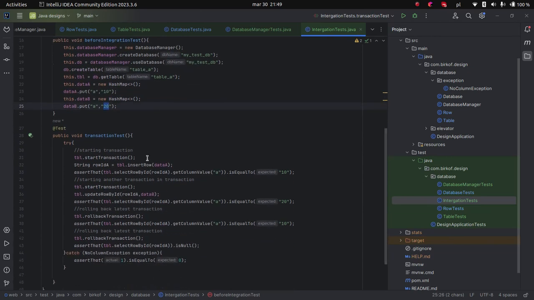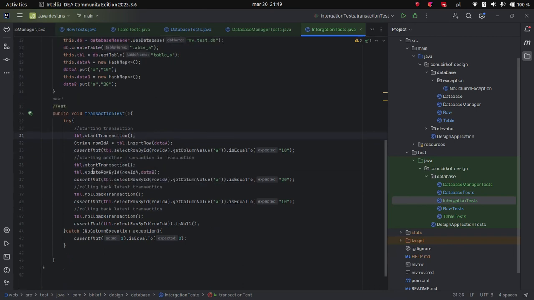And here it is time to make one bigger test, an entire test of our entire database to see if it works. So we're going to start a transaction, insert a row with data A, in fact A10, and assert that our column A in our row has value 10.